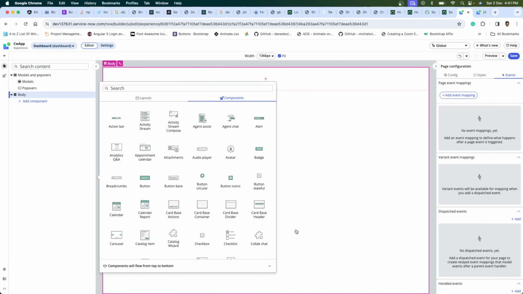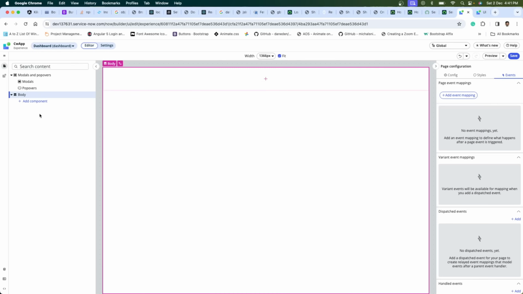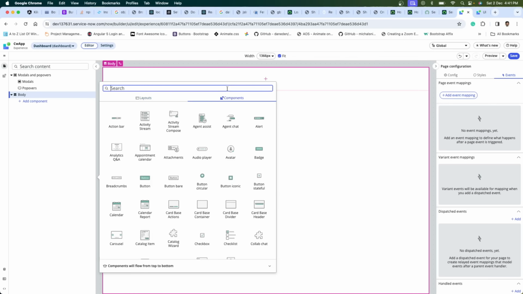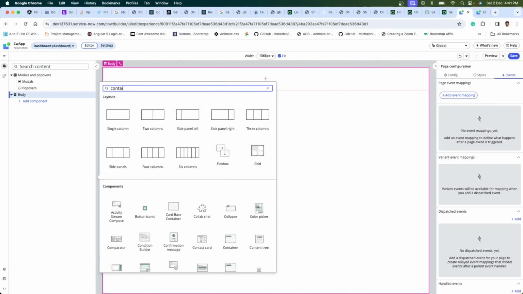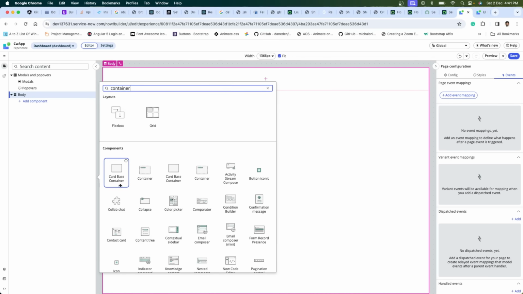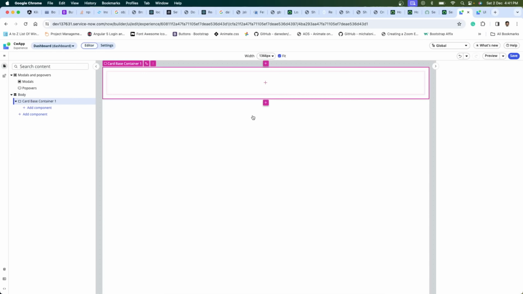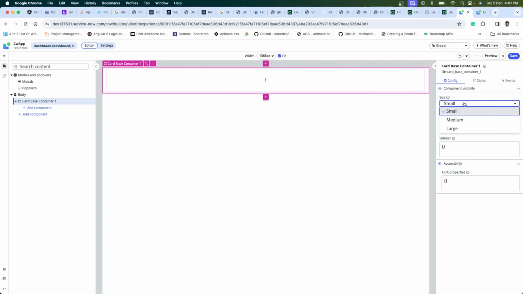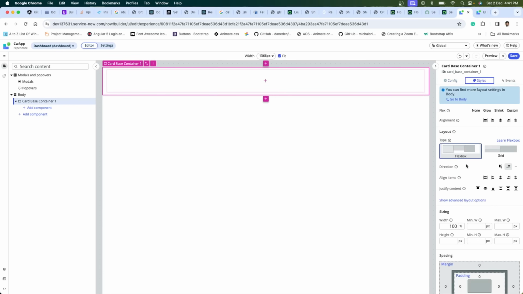So if I go back, right now I wanted to make some kind of structure where it will be available in components. I will go to the components and take a container. I have a container, a card based container. I need a card based container. Both are the same. This card based container, I want to give styles. This is large. I wanted to give a small one. I need a medium one. The styles, it is okay.